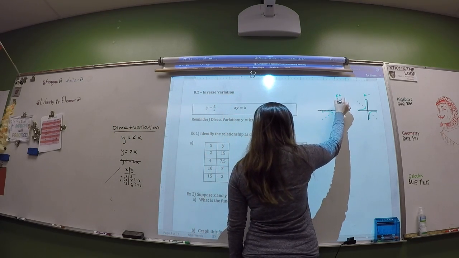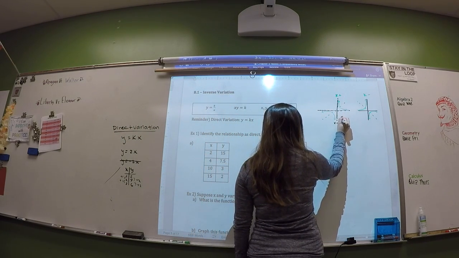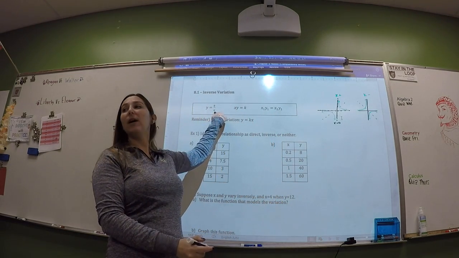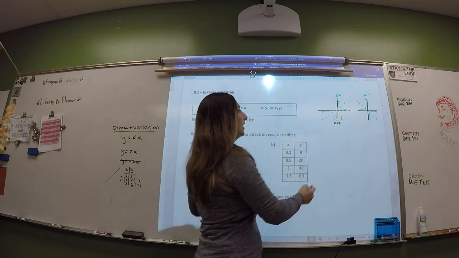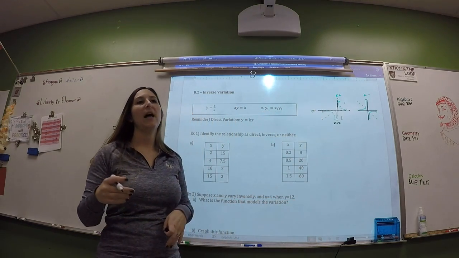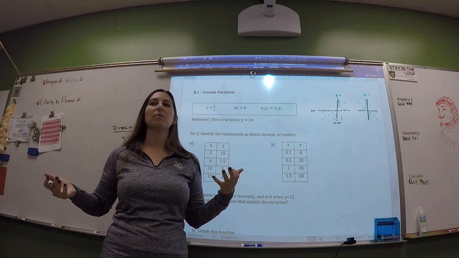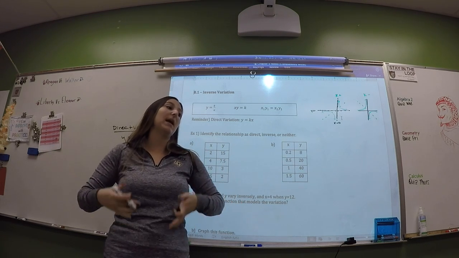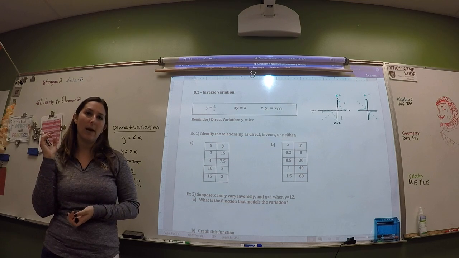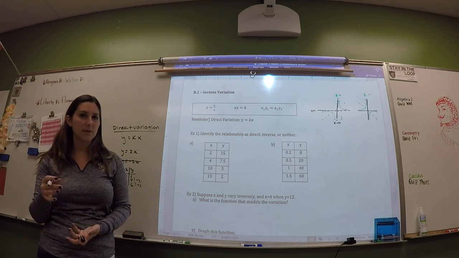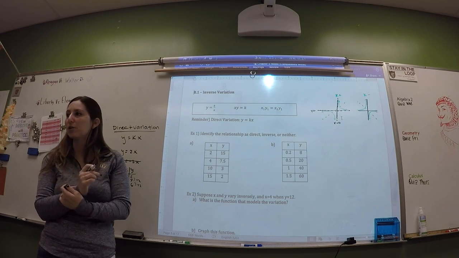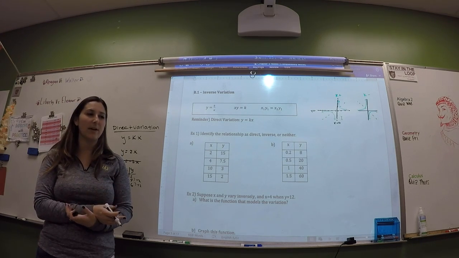This asymptote is at x equals 0, and that occurs because I can't divide by 0. And this asymptote is at y equals 0, which happens because I can't make y 0, since I don't have any zeros to make it with. So inverse variation always has those two asymptotes, x equals 0 and y equals 0. K will be whatever k wants, depending on the situation, but it doesn't really affect our asymptotes.